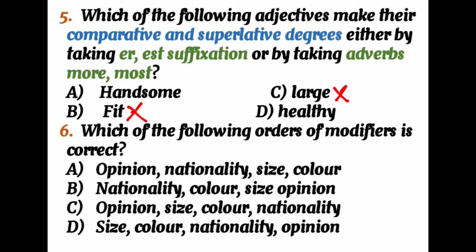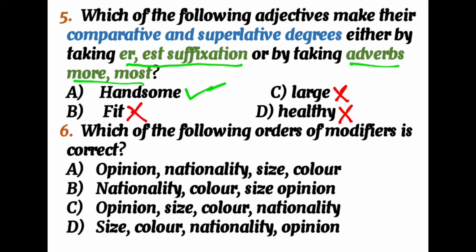In fact, this is also a very straightforward case. So handsome definitely is a word. So D is silent first of all. Handsome is the word, right? Handsome, handsomer, handsomest, or more handsome, most handsome, both are correct. It means that this is a flexible adjective, and this can take either this ER/EST suffixation or adverbs more and most. More handsome and most handsome are also correct. You can consult the dictionary, any dictionary.